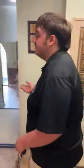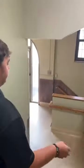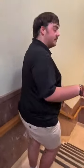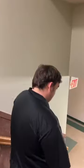Where's next? We're just going to head downstairs and get some of the common areas. The interesting thing about Gregson is that there are a lot of large common areas, especially in the basement area. So there are a lot of places to hang out if you don't want to stay in your room or go anywhere else on campus. And it's also very accessible. One thing I will say, though, is you'll be seeing us going up and down a lot of stairs because there is no elevator. Be prepared for that.